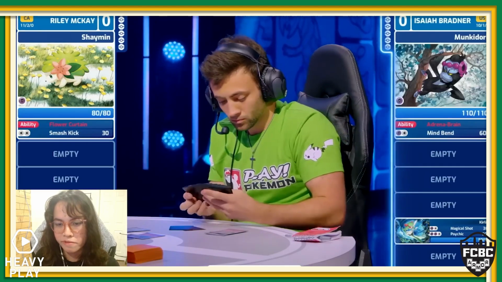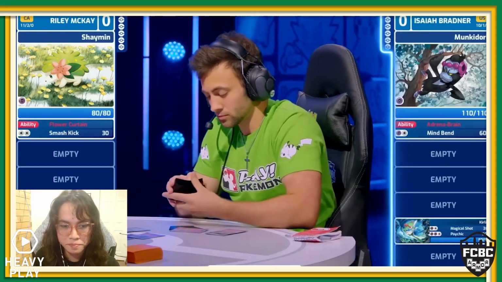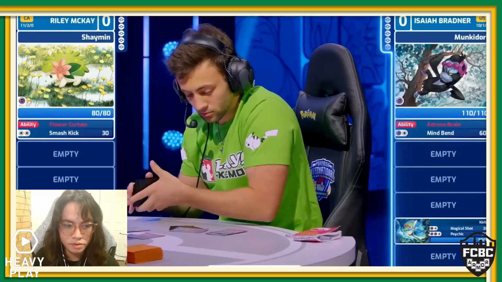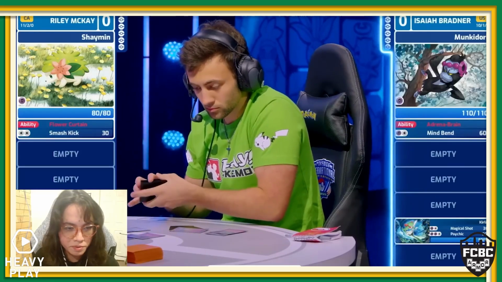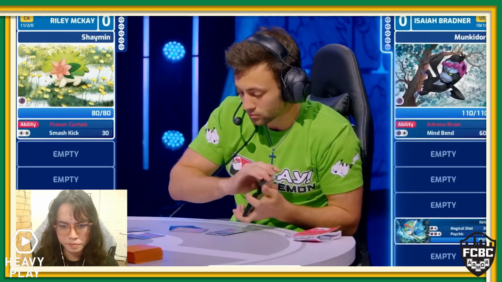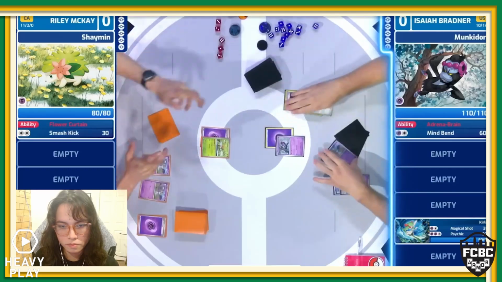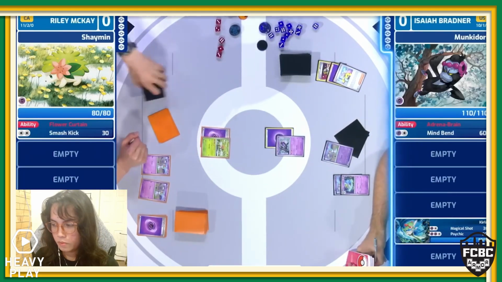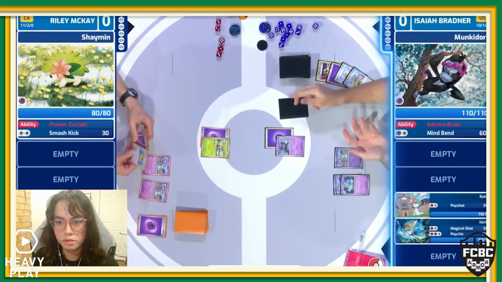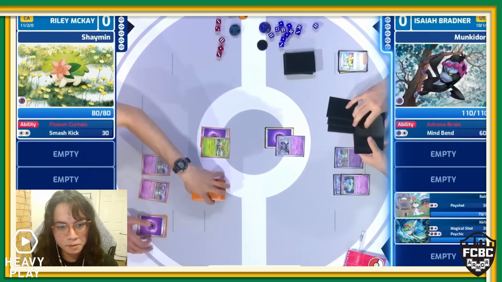He might be a little more favored in the mirror because it matters a lot who sets up the most monkeys. That's why the Screamtail is important to win the Monkey Wars. Puts out another Ralts off that Ultra Ball and then Iona.